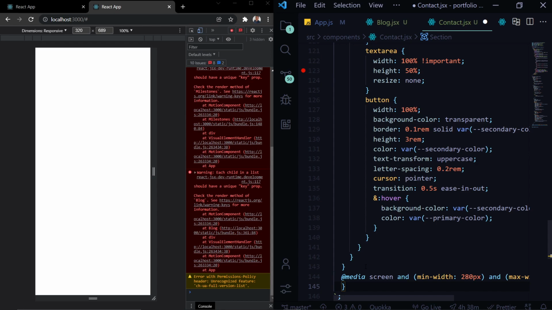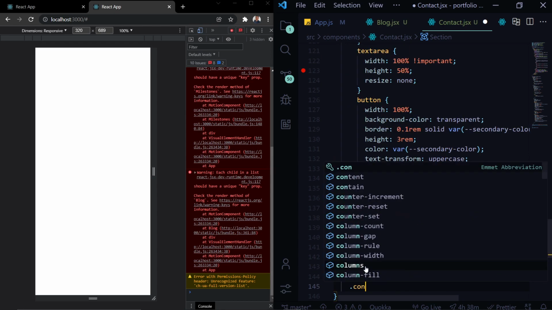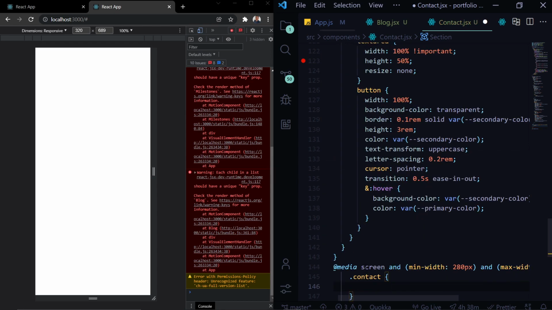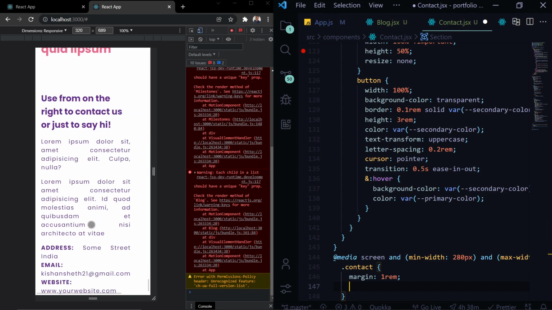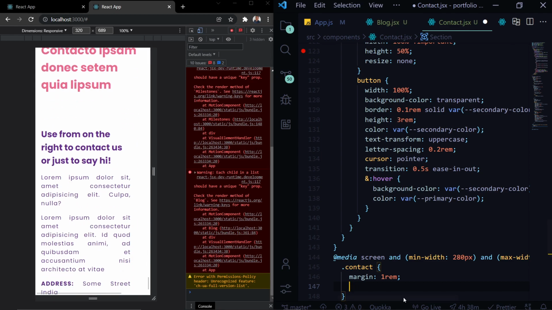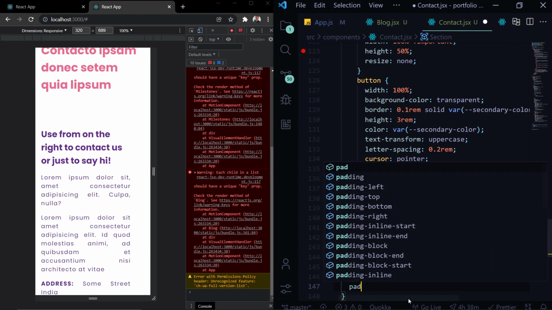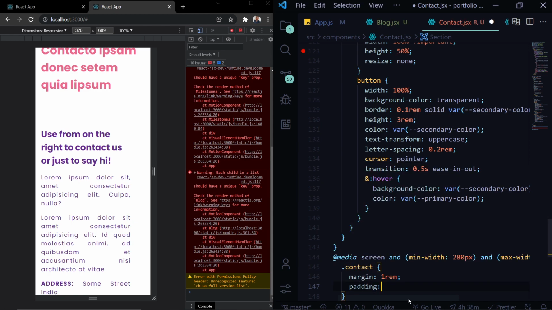Okay, first we'll select the contact, we'll give it a margin of 1 rem. Yeah, it's visible now. Then we'll give it a padding of 0 and 1 rem.